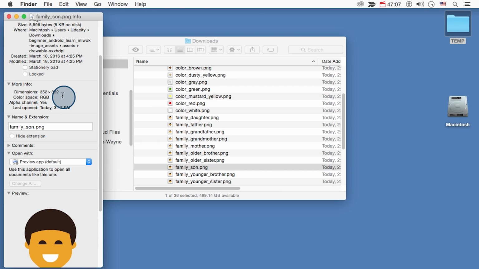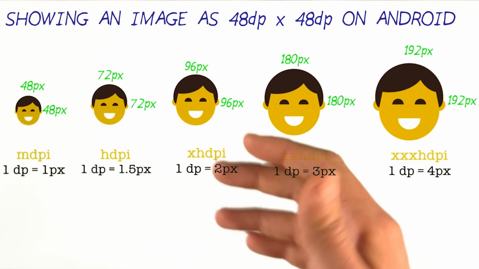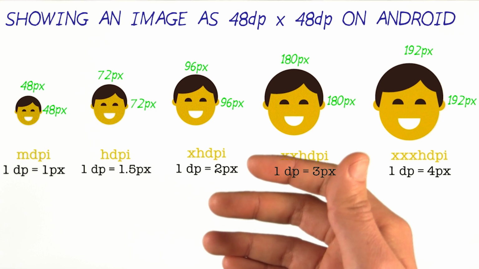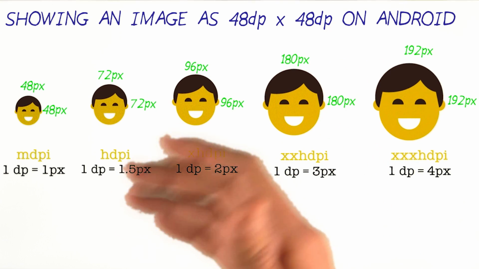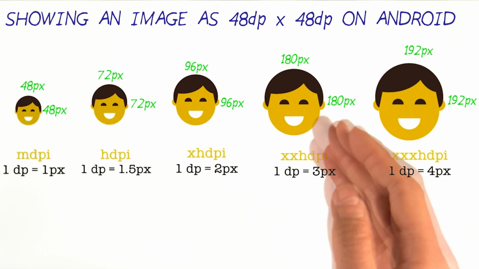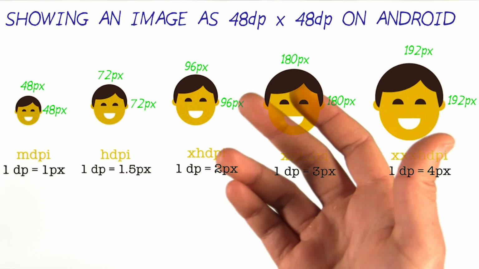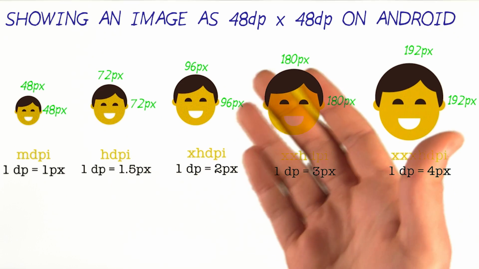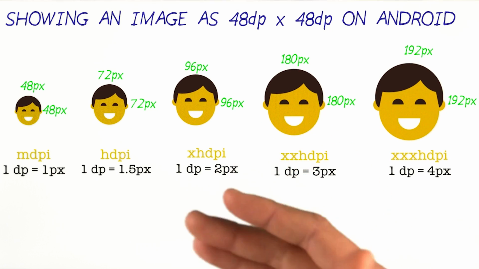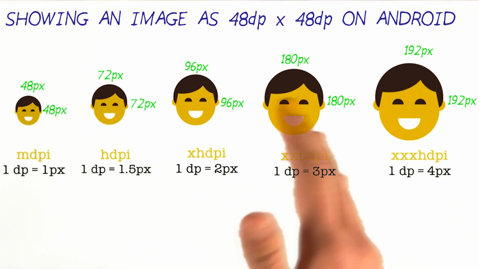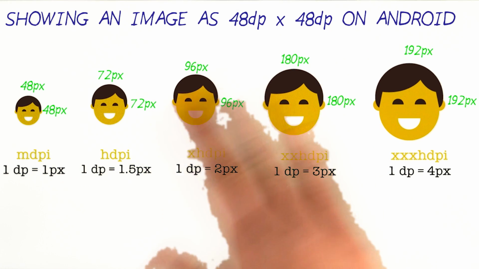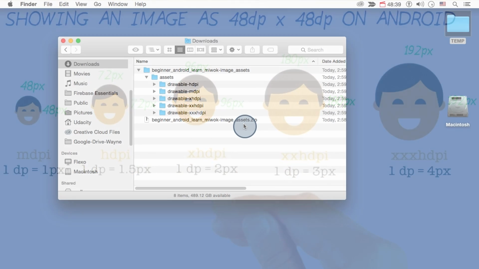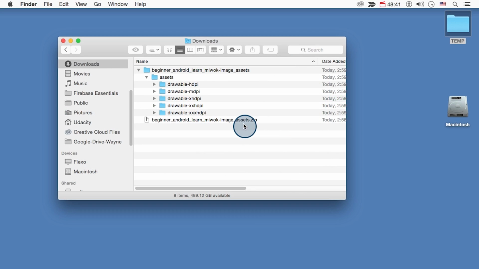So what we're doing here is making a trade-off between the amount of storage space that our app will need and the amount of processing power it will need. So when we provide multiple versions of an asset, the app does take up more storage space, but it uses less processing power. And remember, for mobile devices, that's a really useful trade to make because it means our app will run on less powerful devices without running into performance issues. All right, now we understand why there are different assets at different sizes in different folders.